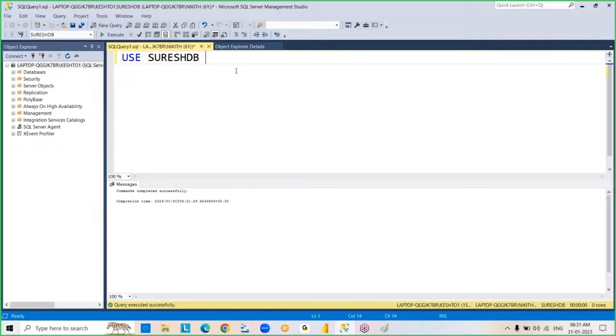So coming to the next scenario, installation related scenarios I discussed previously. Who is going to install SQL Server? DBA. DBA is going to install SQL Server. After completion of the SQL Server installation only, we create a database. They only create the database, right? And they only. Then we are going to work with that database.